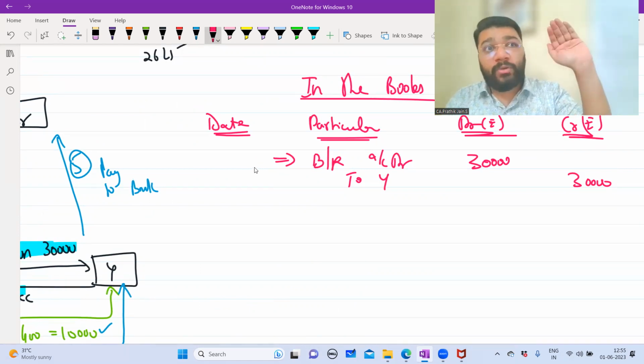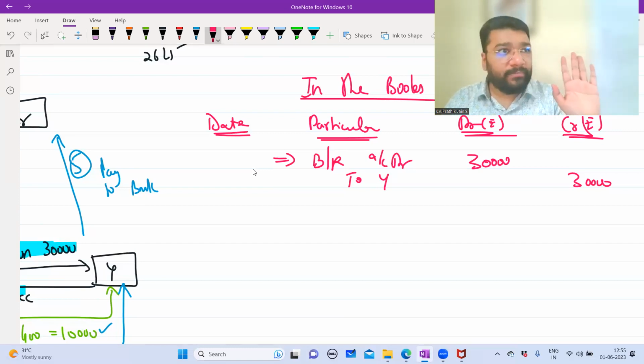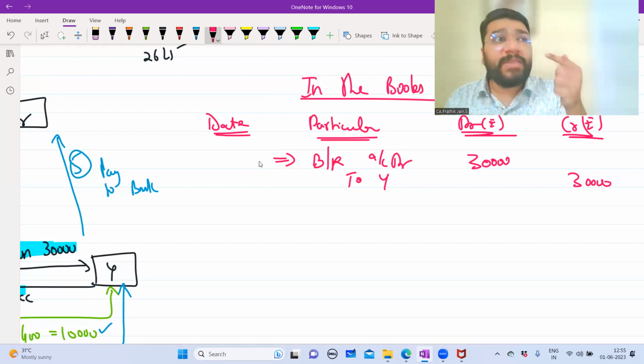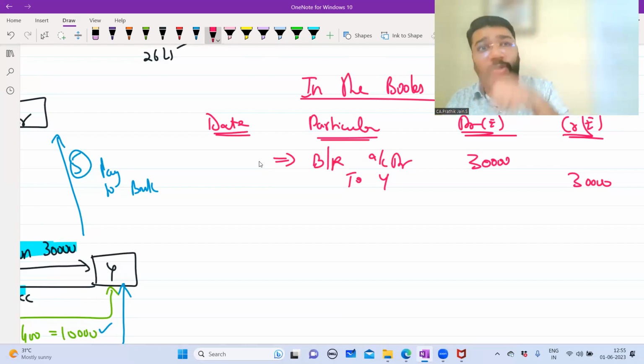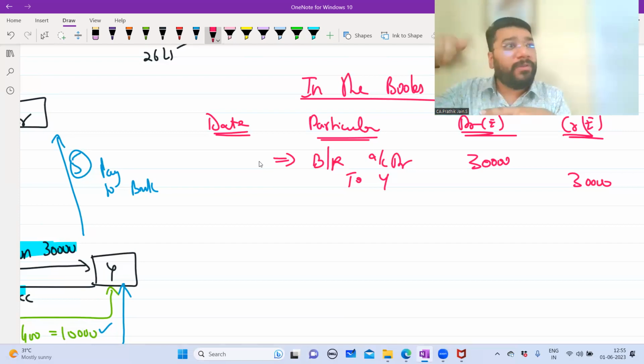So on the due date, whoever is the holder of the bill, Y has to make the payment. But does Y really have to make this payment? No, he has to receive this money first from whom? X. Y has accepted this bill because he wanted to help X. So on the due date, first X has to pay Y so that Y can make the payment to the holder of the bill.